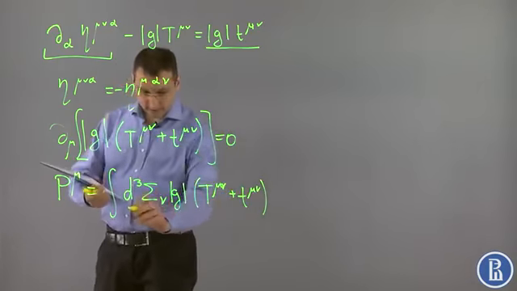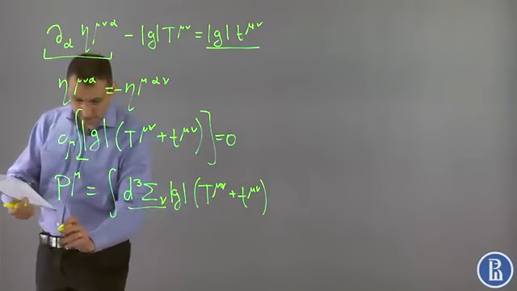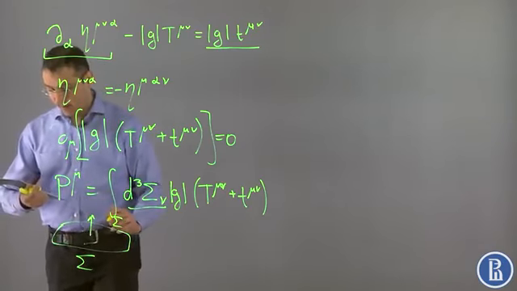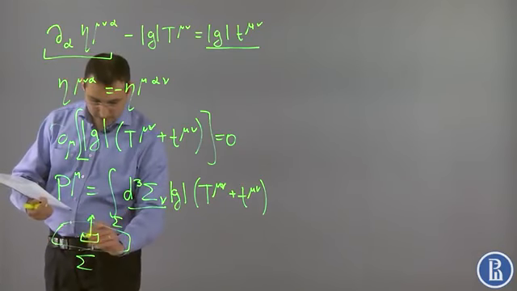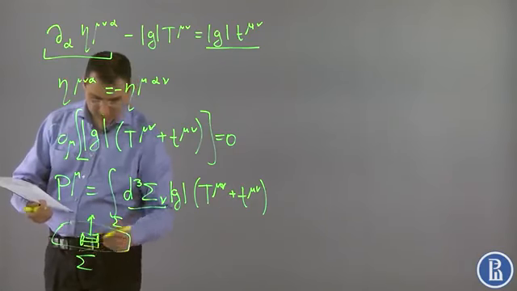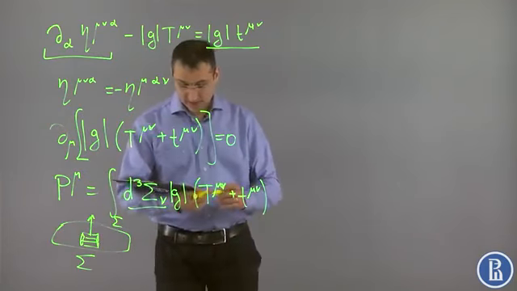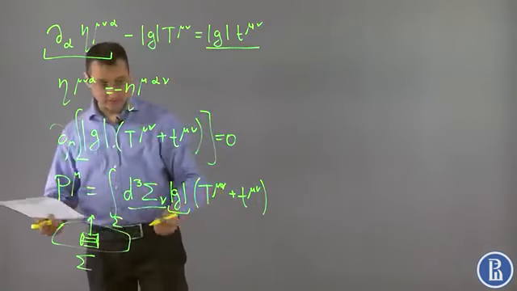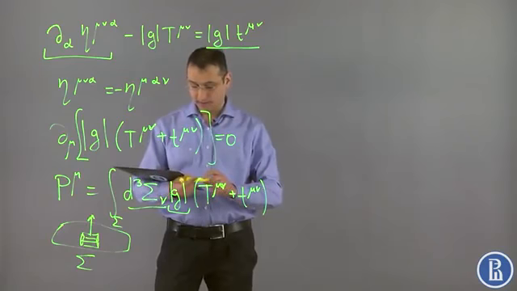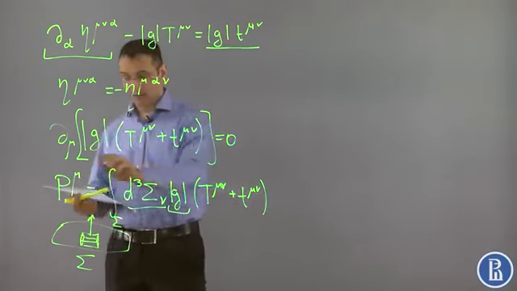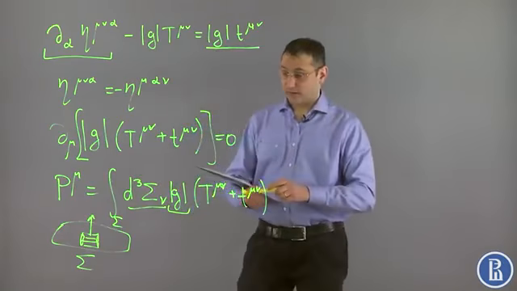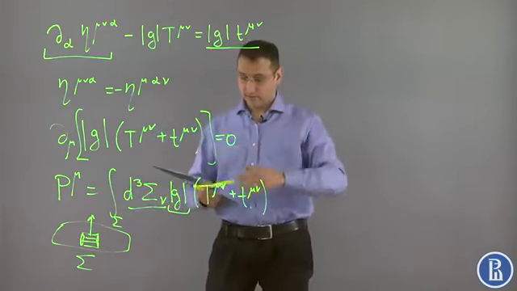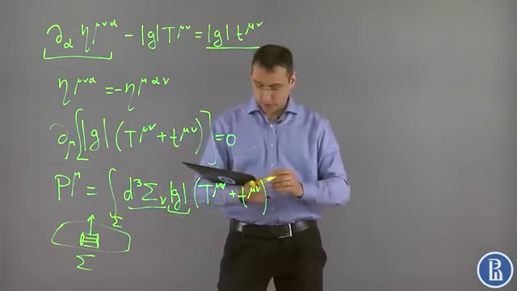And this is a four-vector, which is perpendicular to the Cauchy surface Σ. So we integrate, it is perpendicular to the Cauchy surface Σ, and the modulus of it is equal to the elementary three-volume on this Cauchy surface. So in the absence of the gravitational field, this is one, this is zero, and we just go back to the same quantity as in Minkowski space. In the presence of the gravitational field, this is the quantity we have to consider. So, in the presence of the gravitational field, to have a conservation of some quantity, we have to fix a background and consider, well, this is the issue we're going to discuss right now.